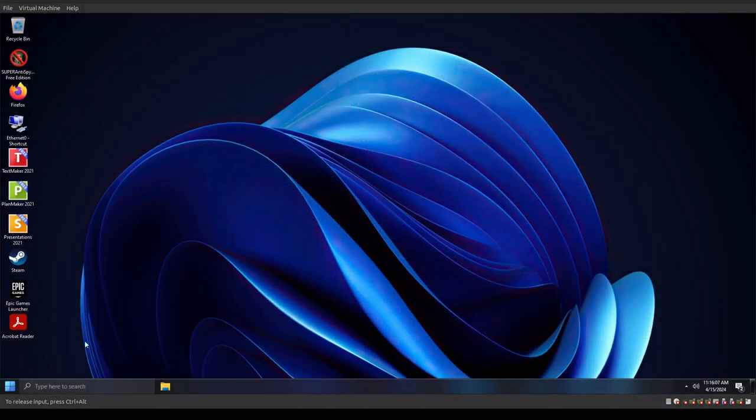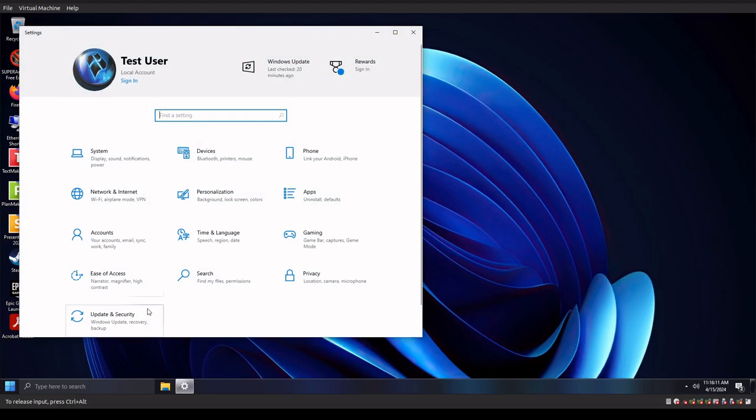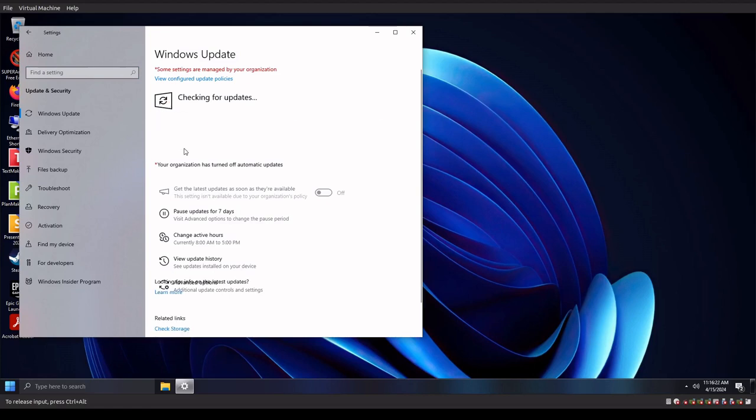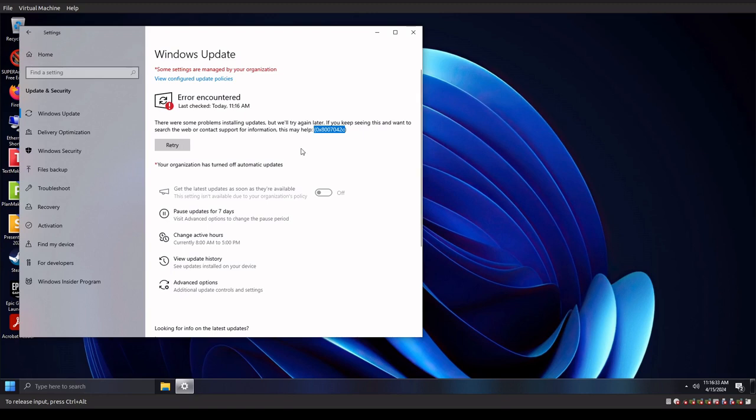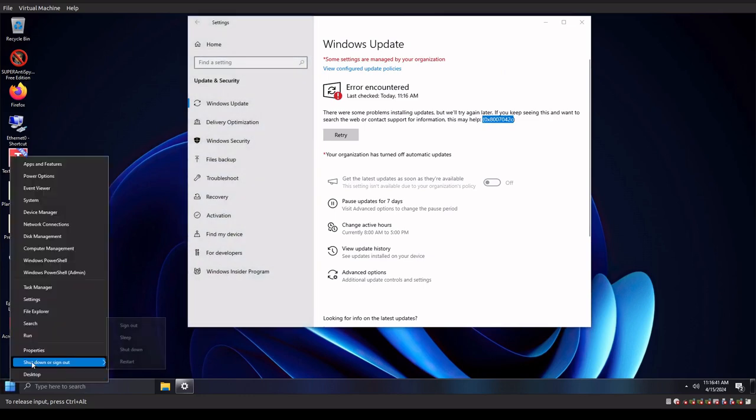Okay, guys, the system is now back up. Let's see if we can run updates on it now. I'm just going to click on retry. Nope, still got the same error. So we have our configuration reset, we have the services started that are required for it, and we have the firewall rules set to enable Windows updates through the firewall. Let's see if maybe turning off the firewall makes any difference.